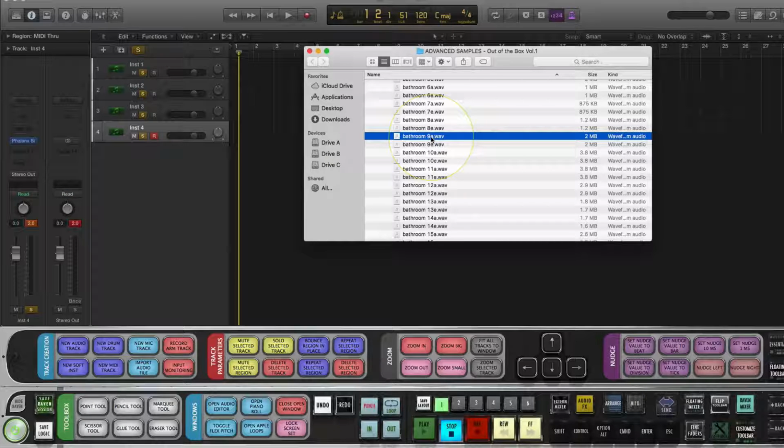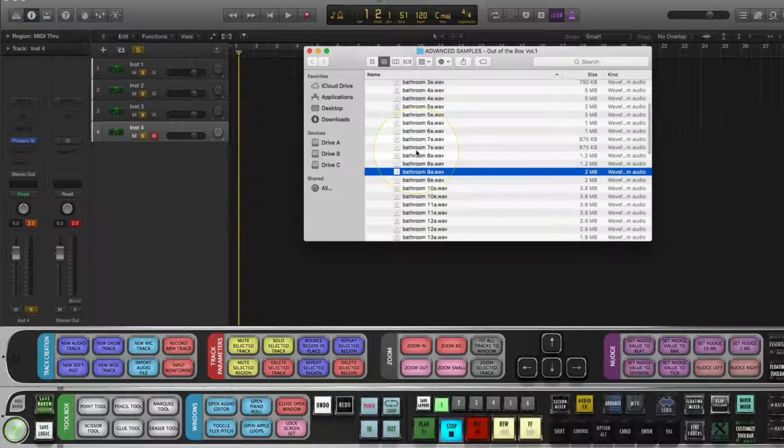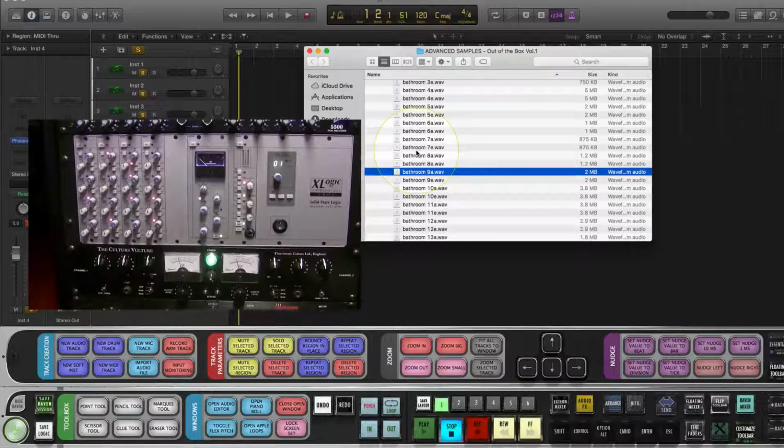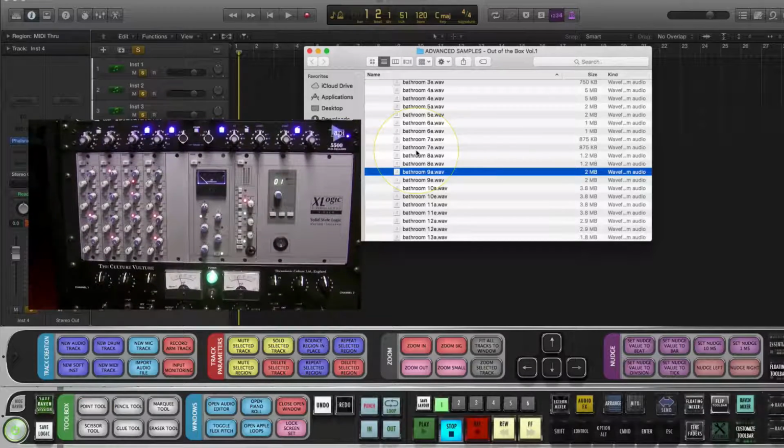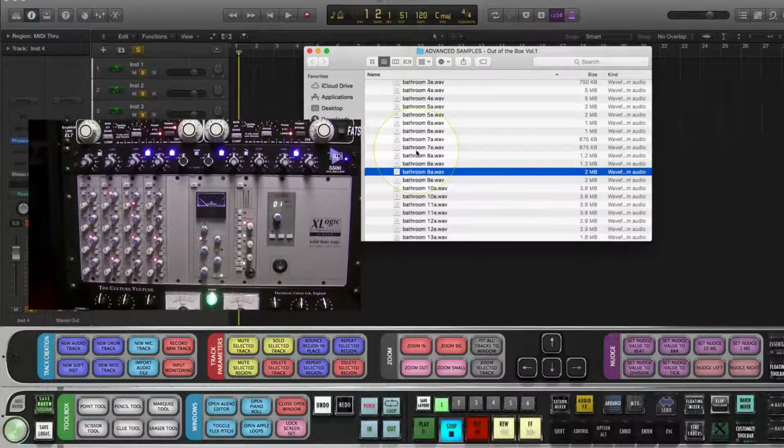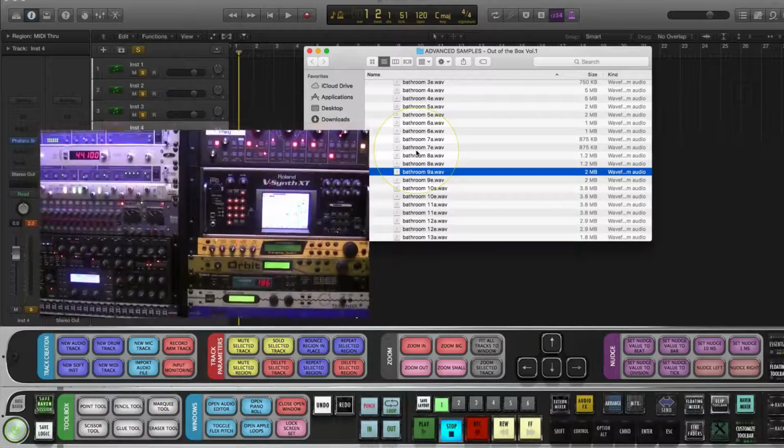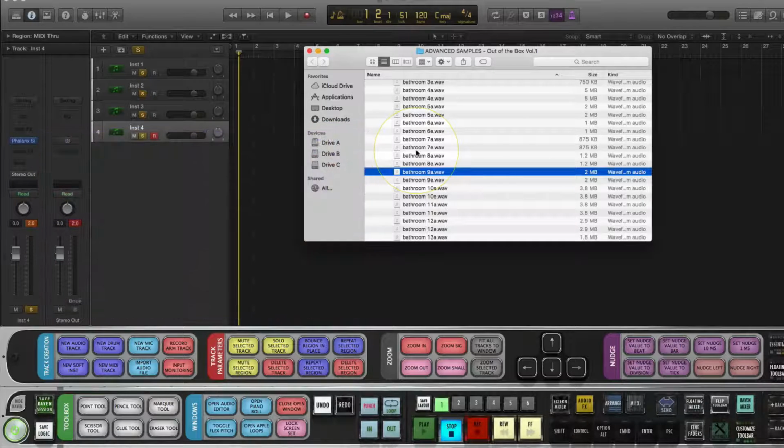Now, you may have also noticed here that each sample starts with an A and then follows with an E. Now, A is our original sound and E is the same sound but run through our various hardware processors here at DMP Studios, including the Culture Vulture here, the SSL, the Fatso, the API, the Chandler, our VSynth, Virus, the Neves. It's pretty much everything we've got to produce an alternative style of sound from the same sample.